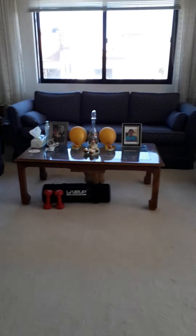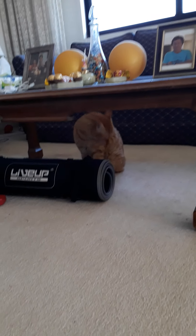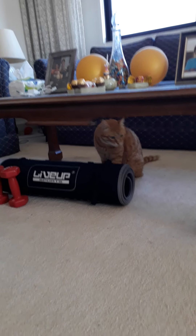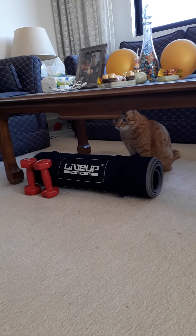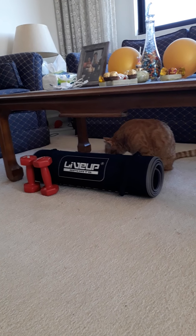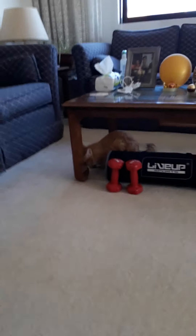Do you want to play with mommy, but mommy is busy? I cannot see your head — where are you? Cleaning and cleaning. You want to use mommy's exercise equipment? You can play with it, you know. You are free to play with it. Sorry, mommy is going to cook.